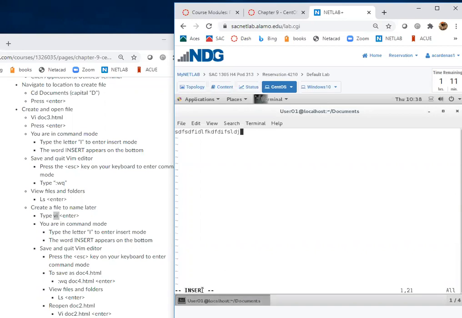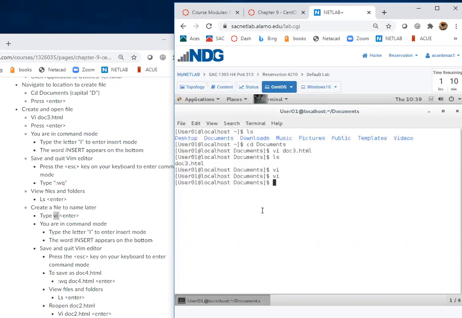Remember again, insert is on the bottom. I hit escape, it goes away. So now I can do :wq space, and now the name of my file, doc4.html. Press enter, and now we're at the prompt again. ls, and now we have doc3 and doc4.